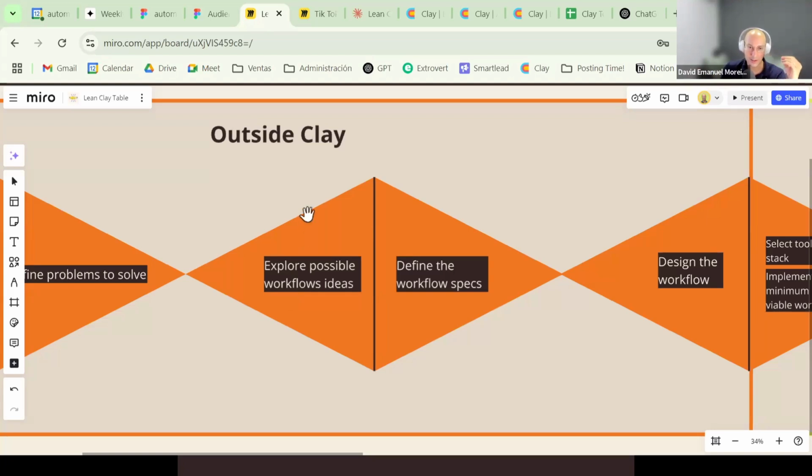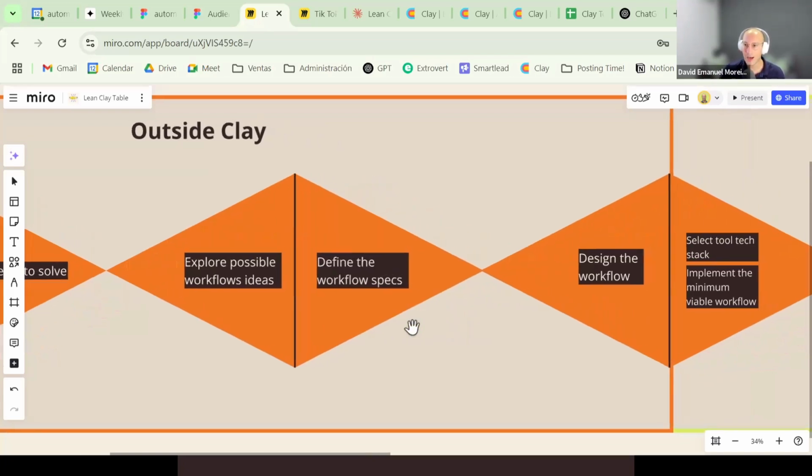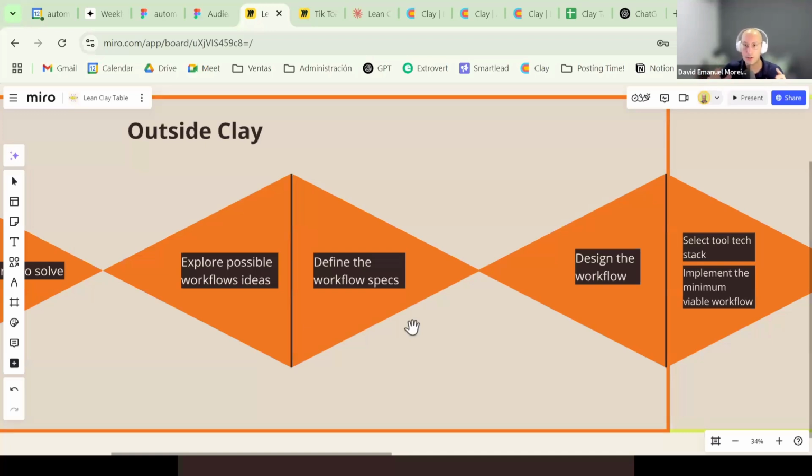But take that as a graphic. It's a triangle because it's an important part where you have to be divergent. That means that you need to brainstorm any possible idea, talk to other people that work in the same industry, try to leverage your network to find different ideas, thinking outside the box to identify which workflow could be better for you. And after you define that workflow, you can even score all the possible workflows that you have in mind and determine which one would be better for you.